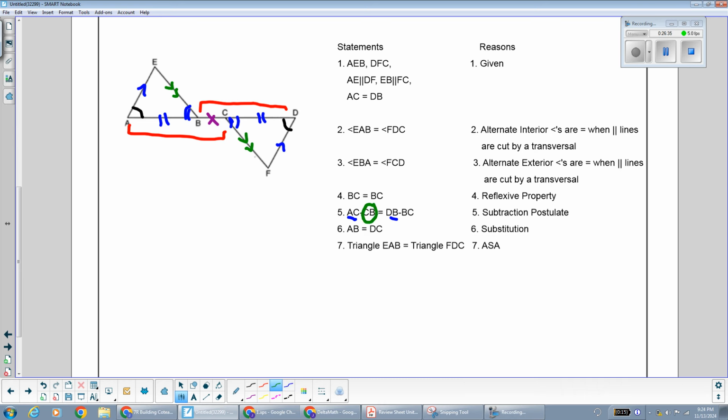You have that what you're subtracting is congruent so that your differences remain congruent. So if I'm subtracting CB and BC, I have to know that these are equal to each other. And of course, CB is the same segment as BC. They're the same. So we need to justify that using the reflexive property in order to make our subtraction valid.